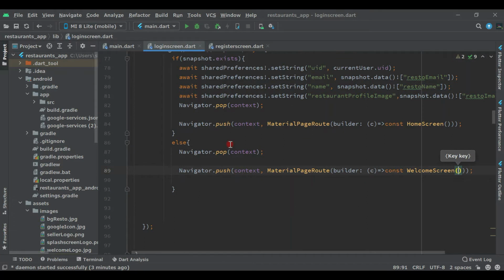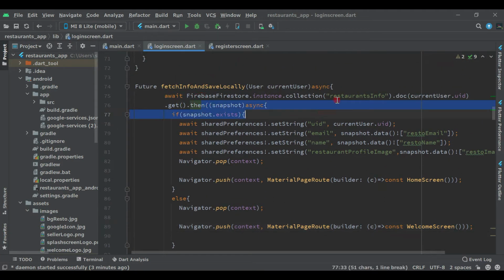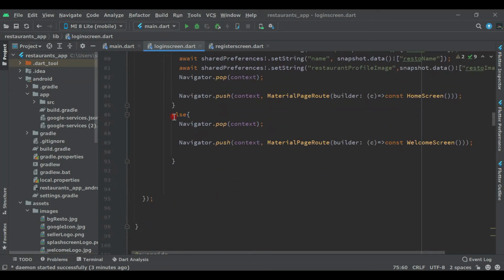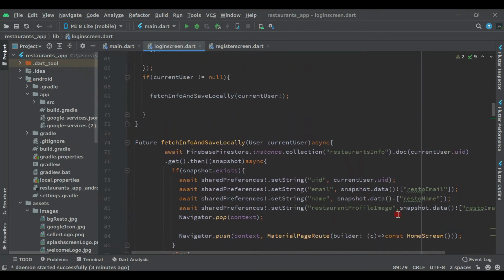It simply means if there is no record in this collection in Firebase for the restaurant application, we send that person to the welcome screen where they can register, because in the welcome screen we provide the option for registering. There are two buttons, one for login and one for registration. I hope you understand what we did here.